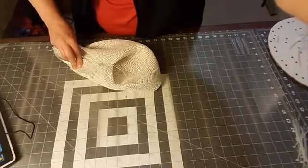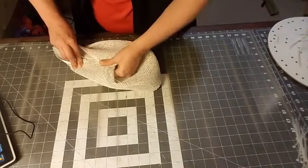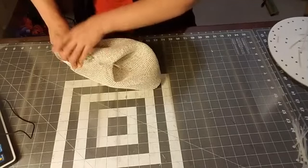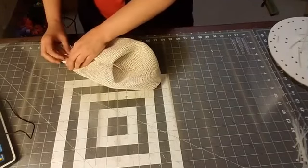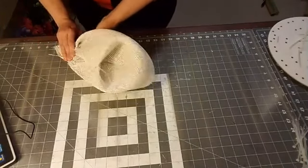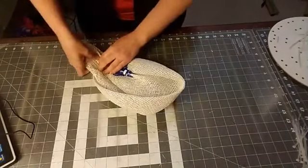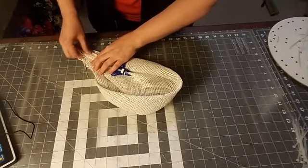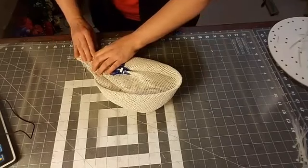All right, let me put that over there. We're just going to hold that there for just a second, okay? And never letting go of the bottom, mind you. All right, so now it's pretty good. It doesn't need to last long. You're going to take it and flip it over, and this is the point where if you accidentally move this part just a teeny bit, then you just kind of put them back together again.